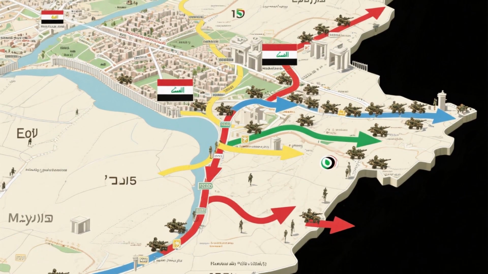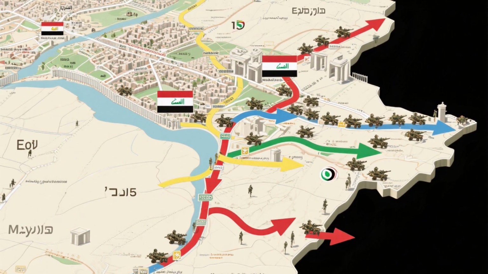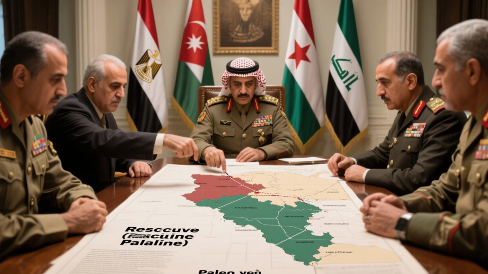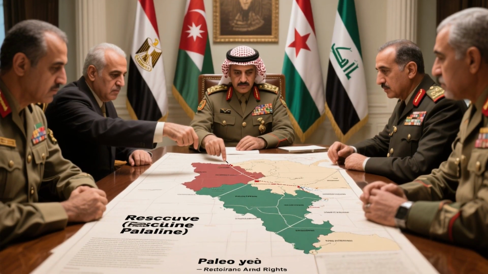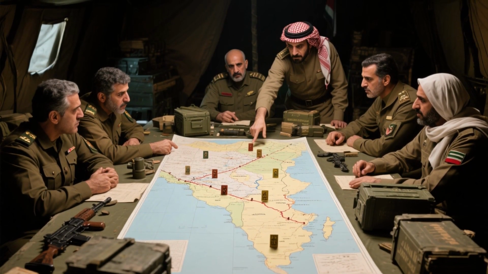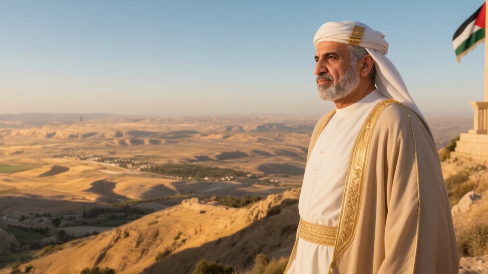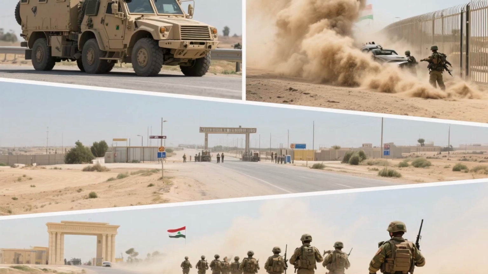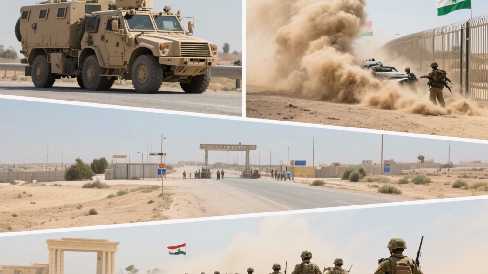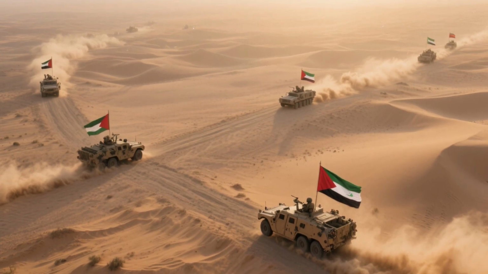On May 15, 1948, the day after the declaration, the armies of Egypt, Jordan, Syria, and Iraq entered the former mandate. They declared they aimed to rescue Palestine from partition and to restore Arab rights. But their campaigns were hampered from the start by poor coordination, limited supplies, and mistrust among Arab leaders. King Abdullah of Transjordan had his own ambitions for the West Bank. Egypt sought influence in Gaza. Syria and Lebanon pressed from the north but lacked the strength to push far. The promise of a unified Arab front dissolved quickly in the dust of war.